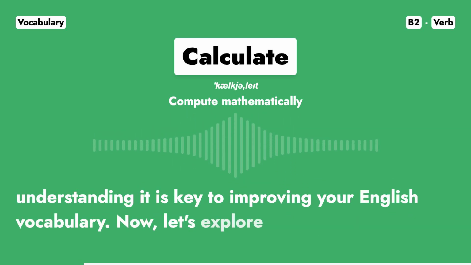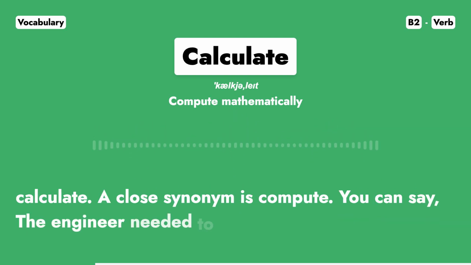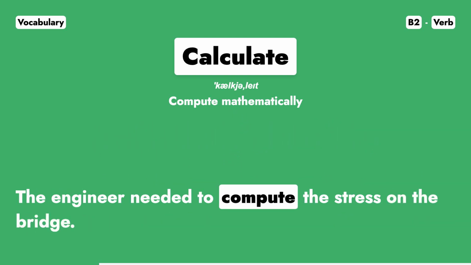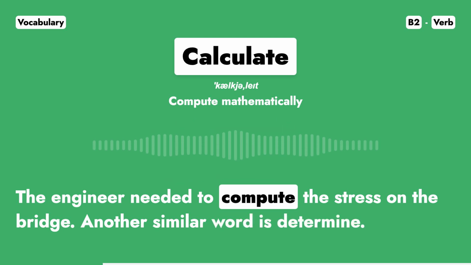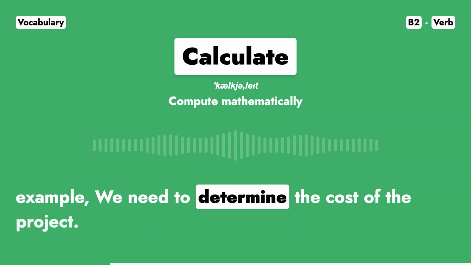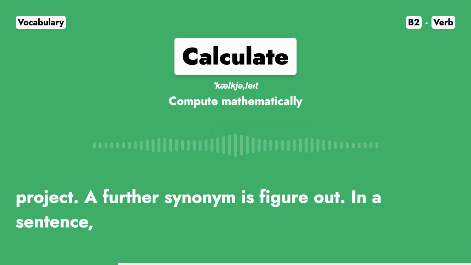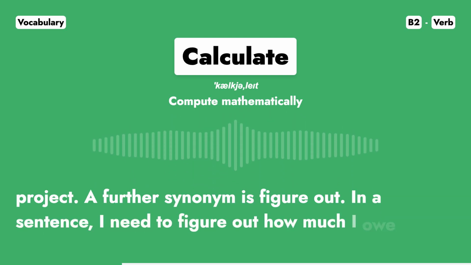Now, let's explore some synonyms for calculate. A close synonym is compute. You can say the engineer needed to compute the stress on the bridge. Another similar word is determine. For example, we need to determine the cost of the project. A further synonym is figure out. In a sentence, I need to figure out how much I owe you.